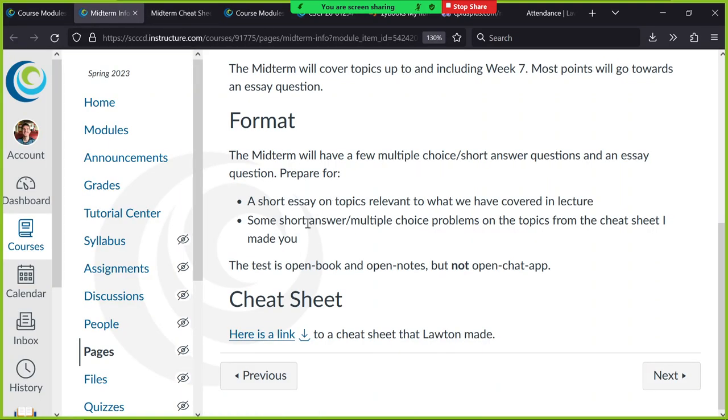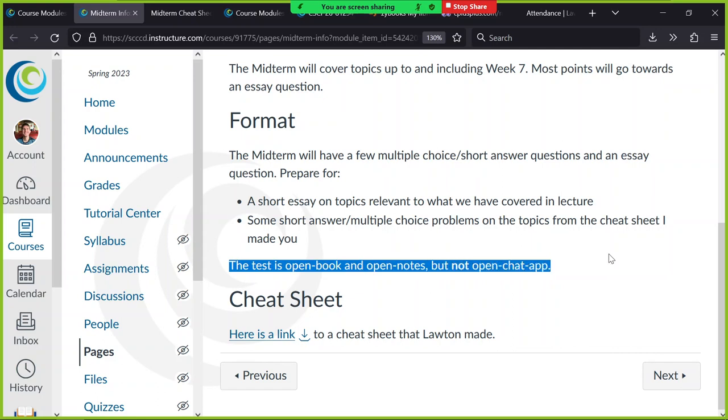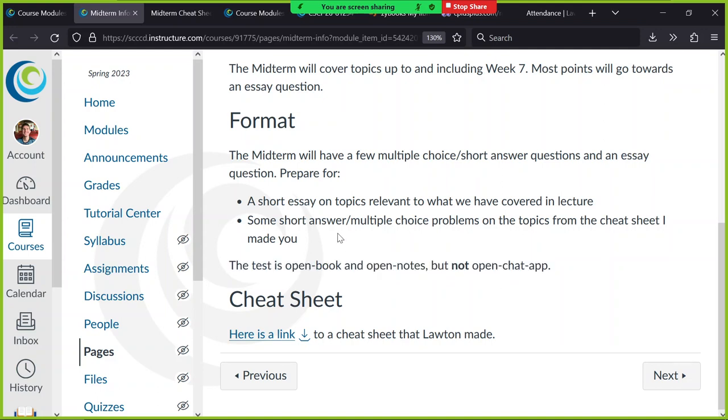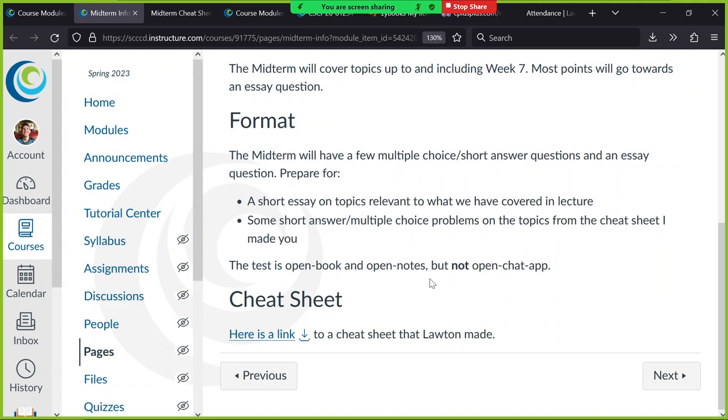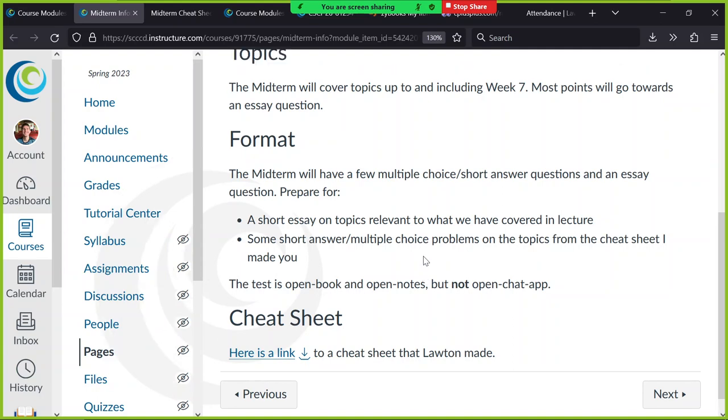You're allowed to use the cheat sheet on the test. The test will be open book and open notes. You just come here, take it, and ask me questions about the questions. You can consult any of the slides, but remember that I'm writing the test under the assumption that you're using your book and your notes. The one thing you can't do during the test is talk to a human that is not me. Like, don't have Discord open. That's, of course, cheating, okay? But you can consult anything that I've made for you before, totally fine, or any cheat sheet that you want to write for yourself. So are there any questions about the midterm?